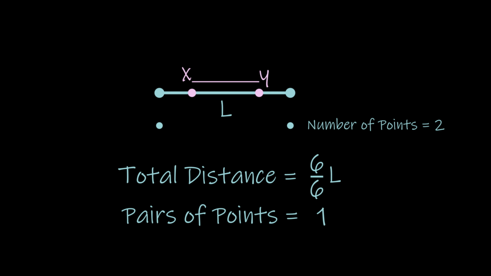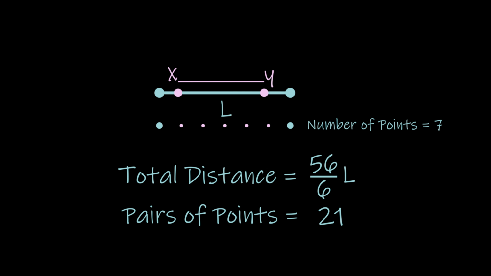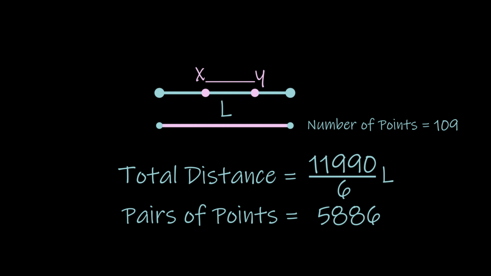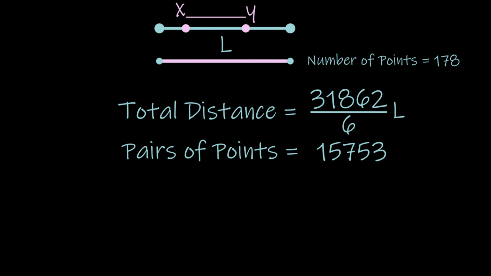To solve this problem, we will break it down into a few clear steps. First, we will calculate the total distance on a line with points that are evenly spaced at a distance of x. Next, we will find the average distance by dividing this total distance by the number of pairs of points. After that, we will set up a formula for the average distance in terms of p, where p represents the number of evenly spaced points along a line of length L. Lastly, we will take the limit as p approaches infinity to determine the average distance between points on a line of length L.